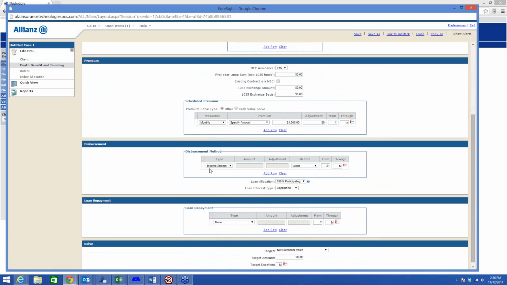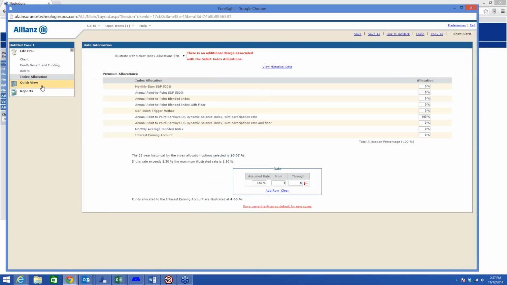And essentially, we've got an income stream coming out, but we know we only need income for 4 years. So we'll start in year 15, 16, 17, 18. So that's 4 years of distributions. And I'm solving for the income. So this is going to give me the most amount of money that I can take out for those 4 years of college. And we're going to get that number and then kind of work backwards. So we've already got our index allocation. We're already showing 7.5. So we're going to go quick view.